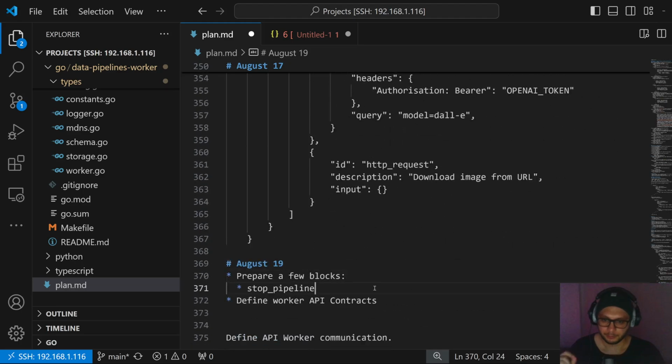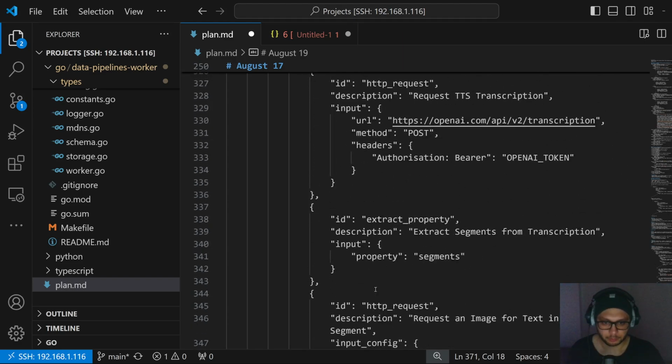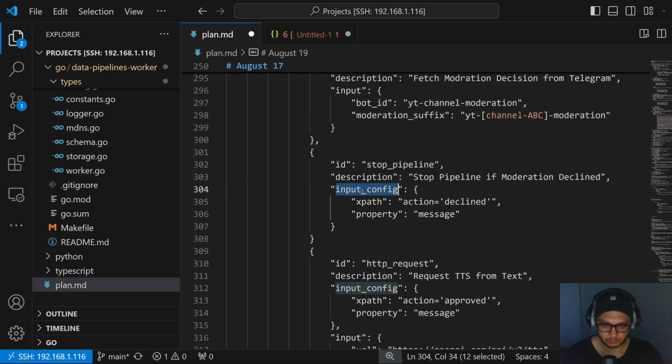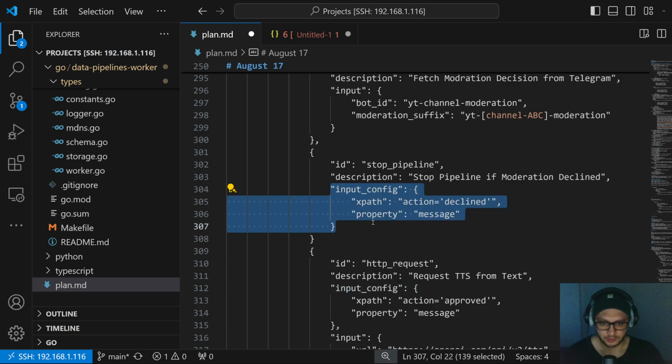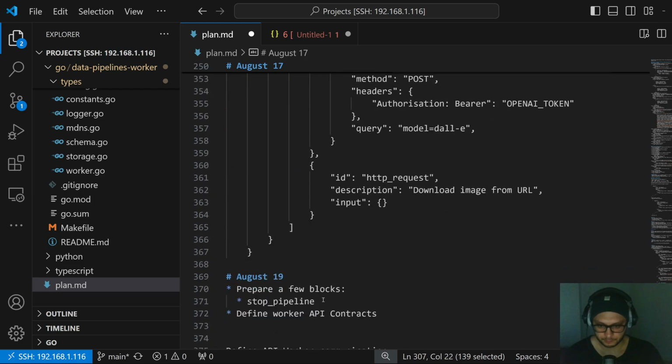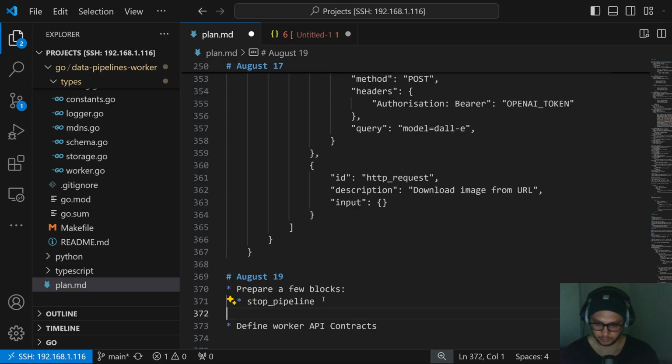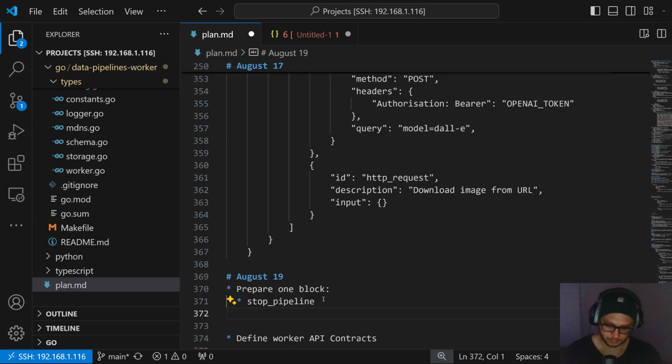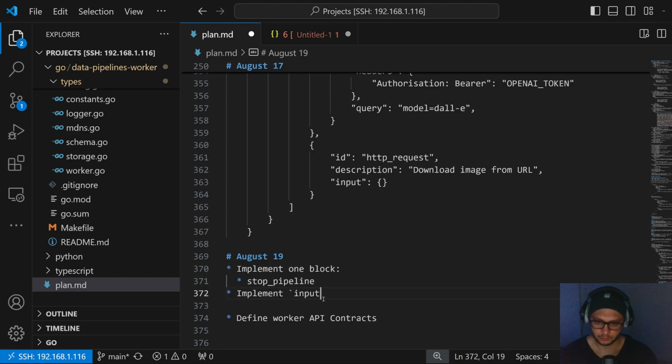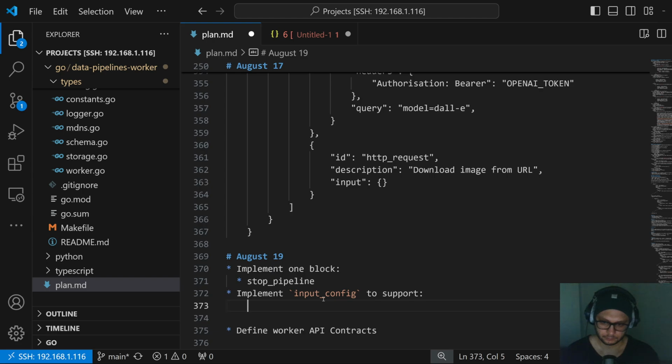So that's my plan for August 19. I must prepare a block named stop pipeline, and in config, it's one of the important parts. In config, prepare one block and implement input config tool support XPath.